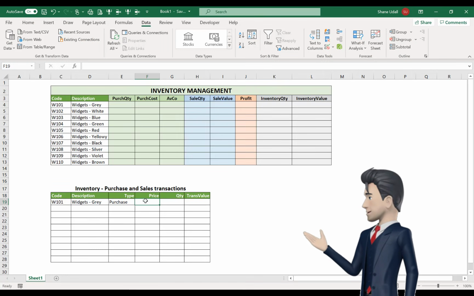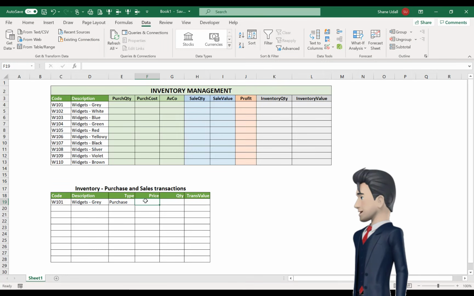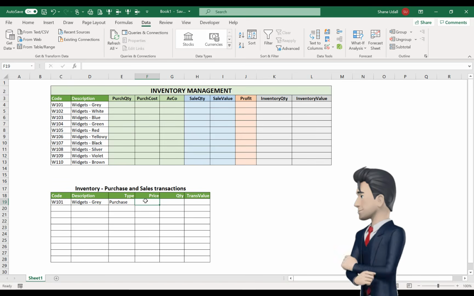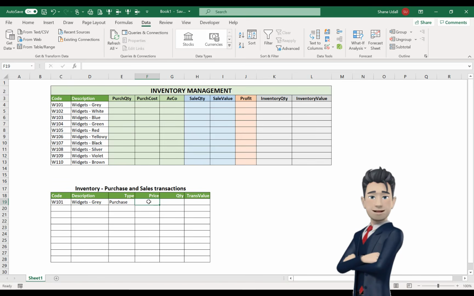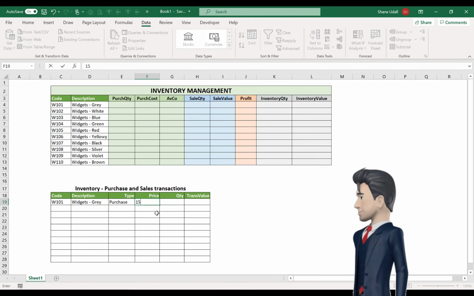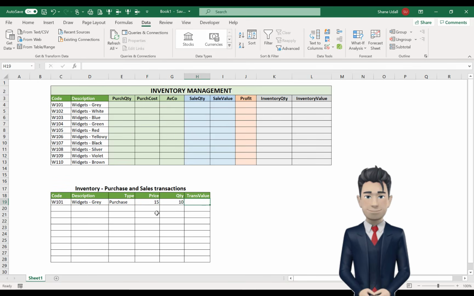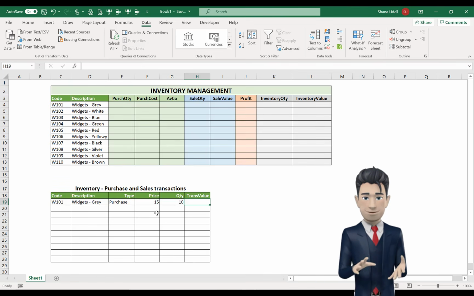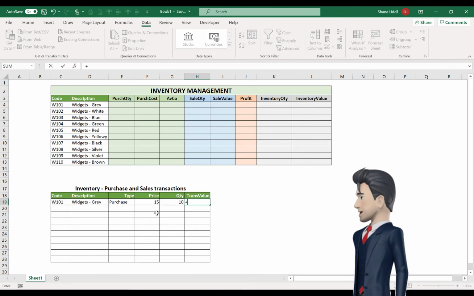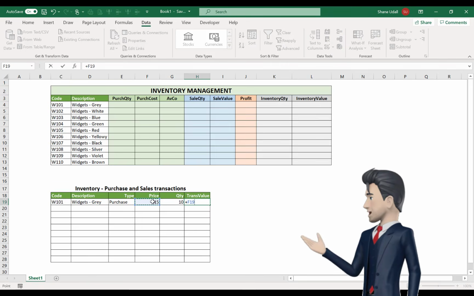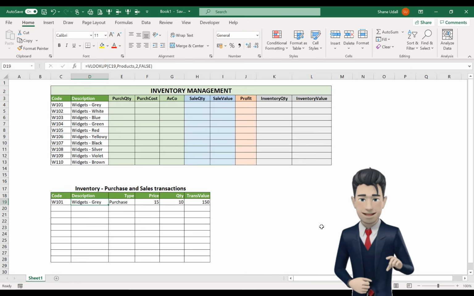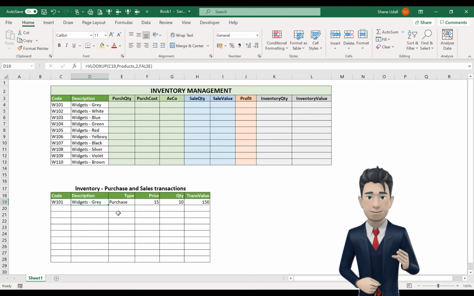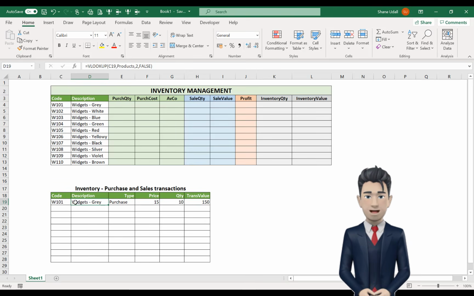We can now complete our first transaction line. Enter a price of 15 and a quantity of 10 in cells F19 and G19. Our transaction value is simply F19 multiplied by G19. So enter this formula into cell H19. Now let's copy our formulae down to the end of the inventory movements table.